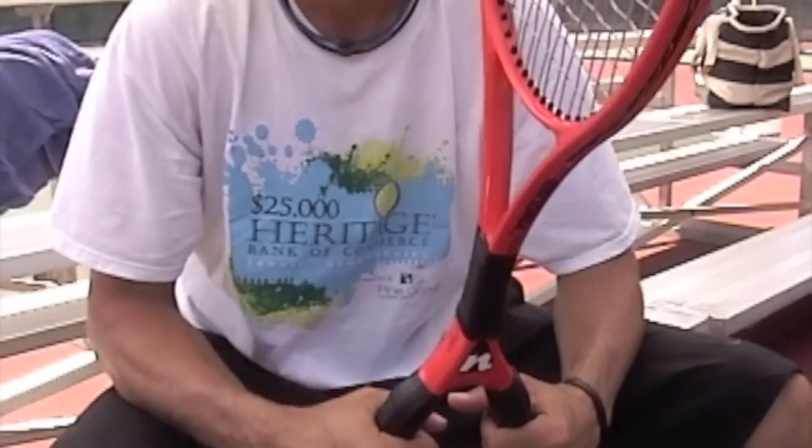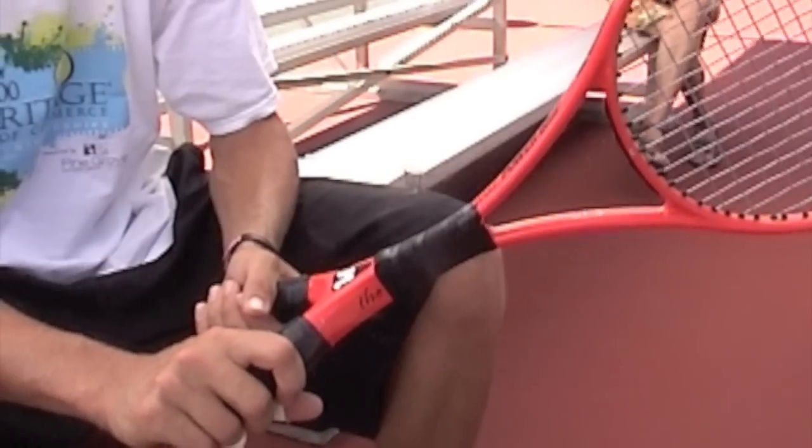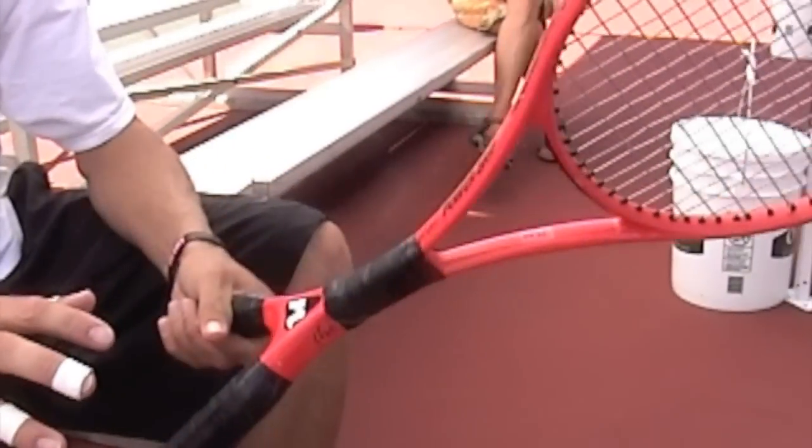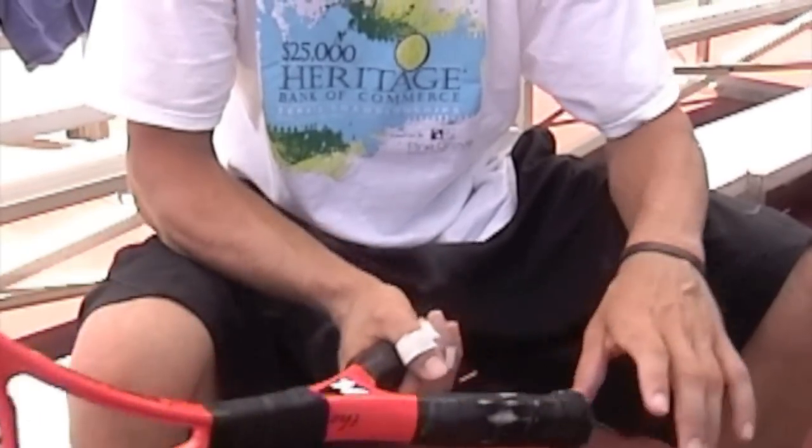With groundstrokes, you're really holding both handles at the same time and deciding in the last second whether you're doing a two-hand shot. The basic concept is I start with two hands on the racket. If it comes to my left side, I'll put a strong backhand grip and keep my forehand grip on the back. I'll either hit it two-handed or, if I get pulled stretched wide, I can let go and hit a left-hand single-hand shot. I can also let go and hit a backhand slice. The same goes for the other side — I'll start with two hands, hit it two-handed if it's in reach, or hit a single-hand forehand if I have to stretch. On some balls where the ball's sitting up, I'll use a one-hand shot for more racket head speed.